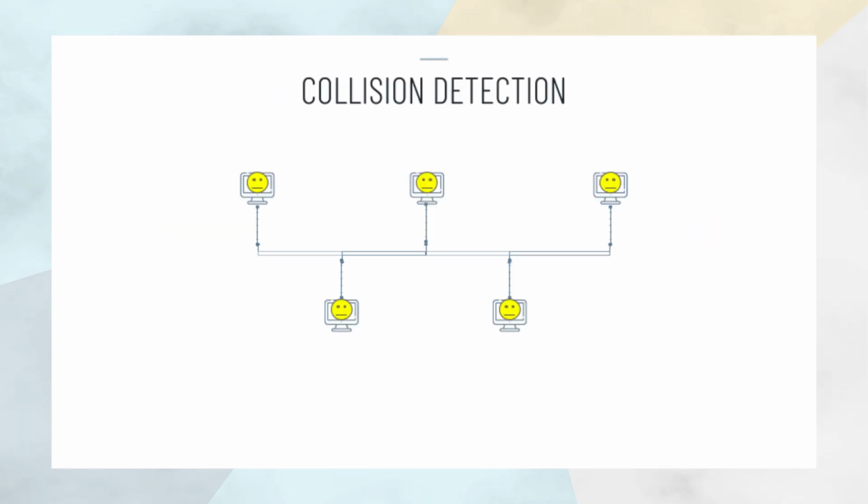Finally, the collision detection part of the protocol dictates how hosts on the network can detect data collisions as well as how to react accordingly. The protocol states that hosts must listen to the medium while they are transmitting a message to see if anyone has sent a message at the same time. If so, they know a collision has occurred on the network and they have to retransmit their message. Once a collision has been detected, the sender broadcasts out a jamming signal on the medium to tell all other hosts on the network that a collision has occurred.